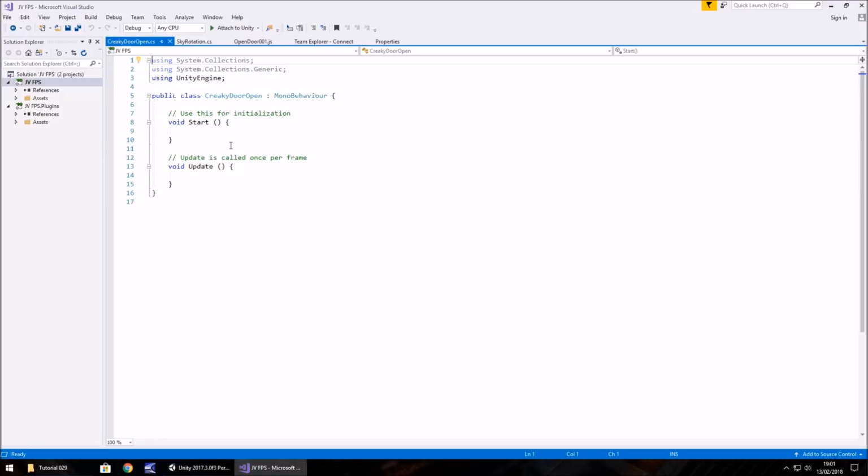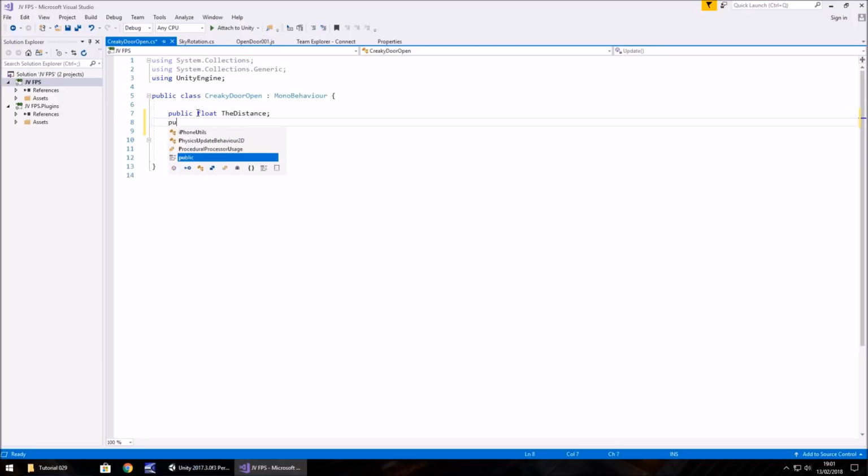So best thing to do here is get rid of notes and start. We don't need them. And we're going to write 4 variables. So we're going to need the distance because we're going to have to reference the player casting script. We need to display on screen that we can open the door. We need to reference the door itself as well as the creaky sound. So public float the distance semicolon.